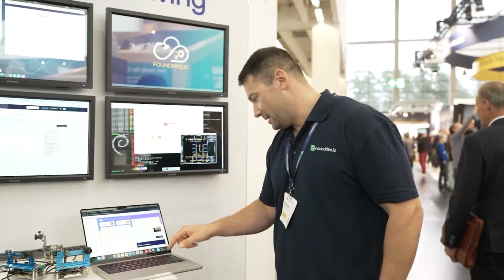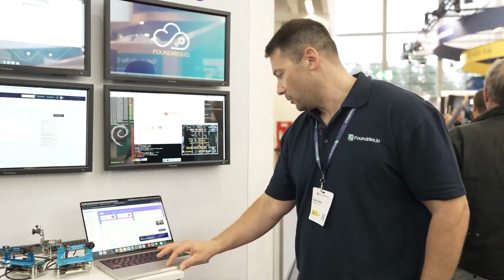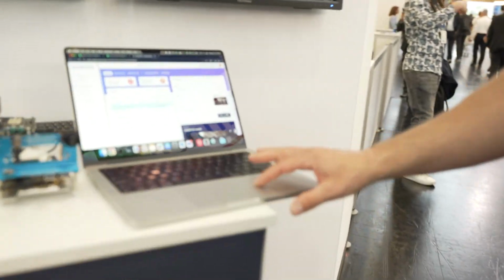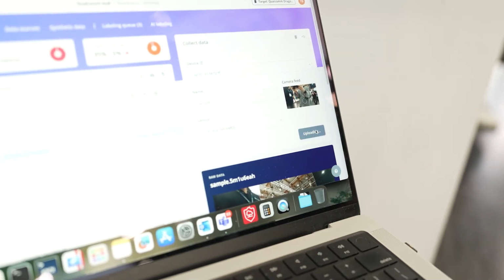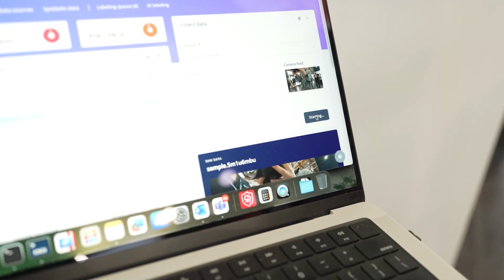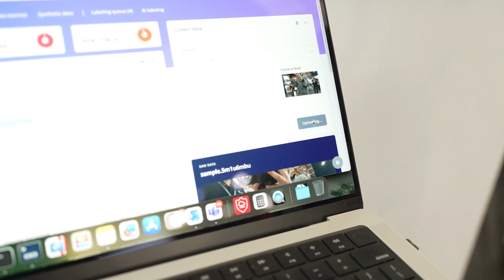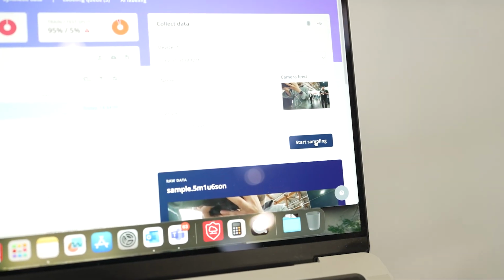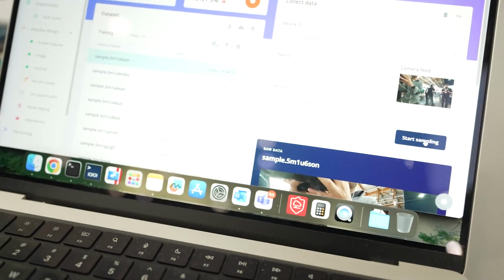Okay, so here's our device. You can see we have a live camera feed coming. So we're gonna go ahead and start sampling some images. And this is grabbing actual images from this device here, from the show floor. So what we're doing is we're going to sample the image directly live from this camera here. We can do this remotely on one device or 1,000 devices or 10,000 devices, it doesn't matter. So what you can see here is now we have 5 new images in our label queue.